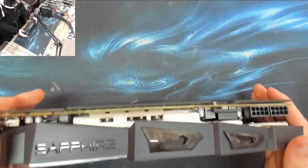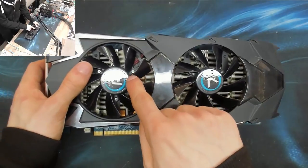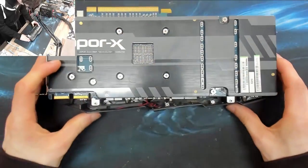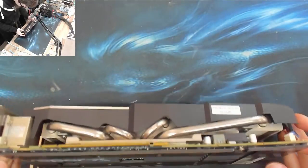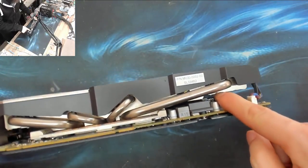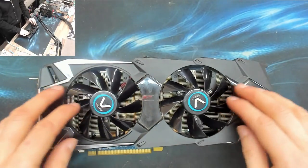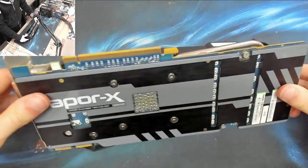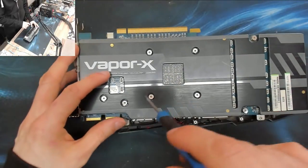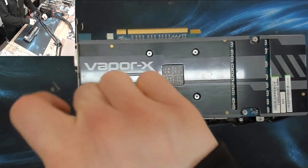All right, let's start by taking, I think if we undo these screws I can see between the fan blades, and take these screws off here. I think we may be able to remove this plastic cowl. We've got to get those ones in there. Well, let's start taking stuff out just to see if we can get away with doing this. Oh, you know what, let's take the cooler off. I don't know why I'm hesitating there. The worst thing we have to do about taking the cooler off is replace the thermal paste, and I can live with that. So, off it comes.